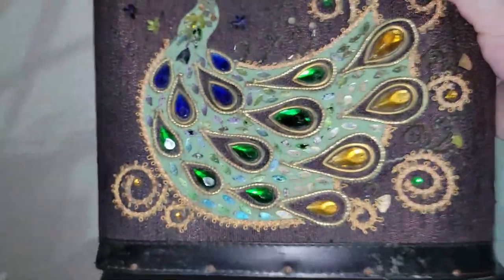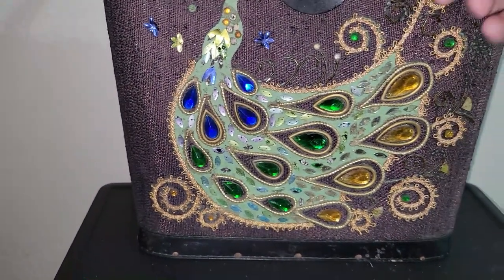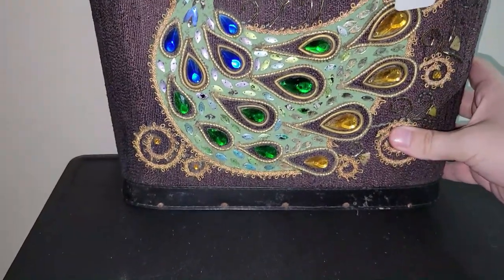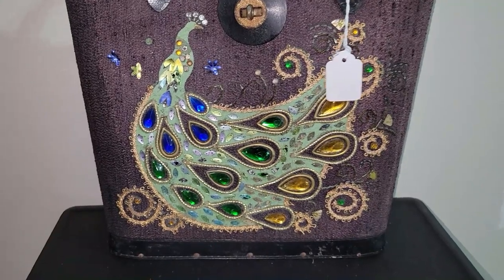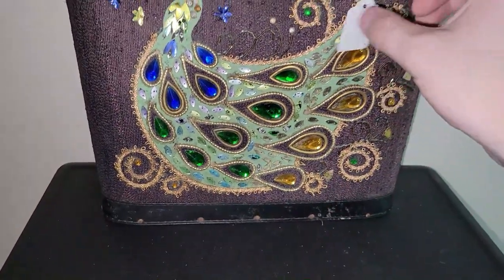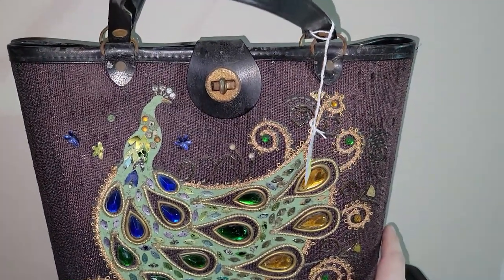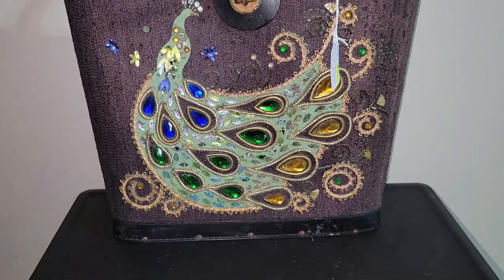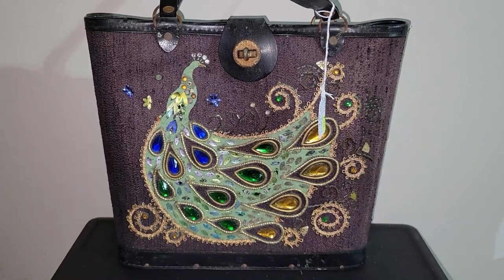It has a wooden bottom. I looked it up online before I purchased it and I don't think it's an actual Enid Collins piece — I think it's just an Enid Collins style piece. But ones in good shape go for upwards of like $80, so this one, because it's in rougher shape, I might ask $50 and maybe take offers of like $40, since someone is going to have to take some time to restore it.